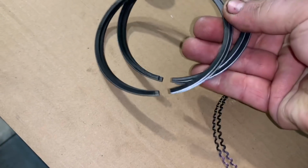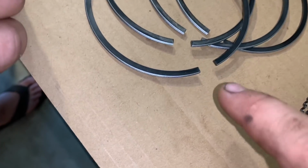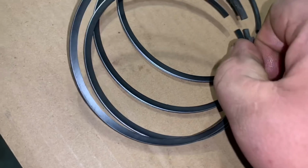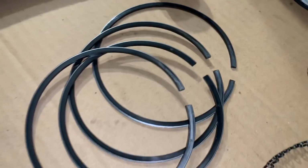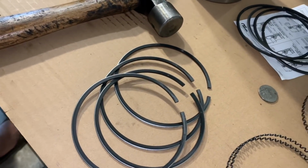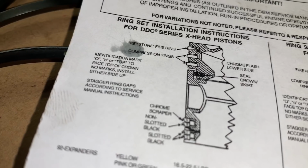And then there are these four rings, and one of them I think is a little bit different than the other. It could be or not. It tells you on the instructions. One of them has possibly two rings. Otherwise, there's that little O that's on there. These all look exactly the same. Some of the kits have a different piston setup, and the oil control ring is a little bit different. So we're going to go ahead and start installing these. Just to give you an idea, the O goes to the top side there.